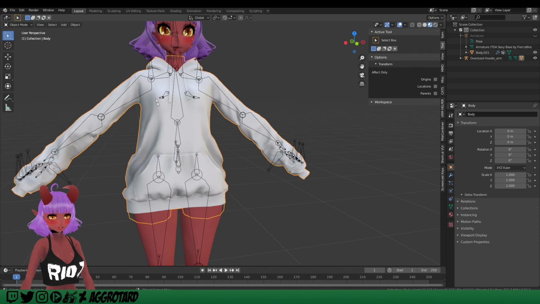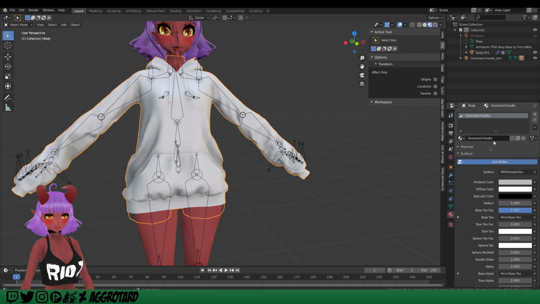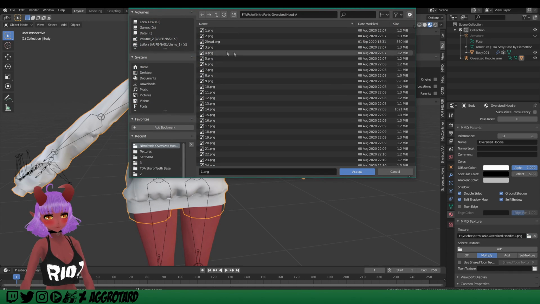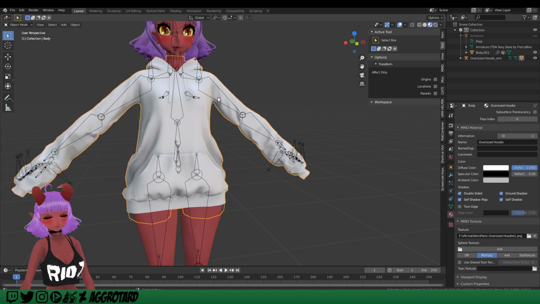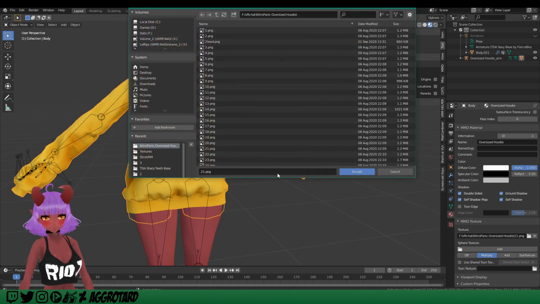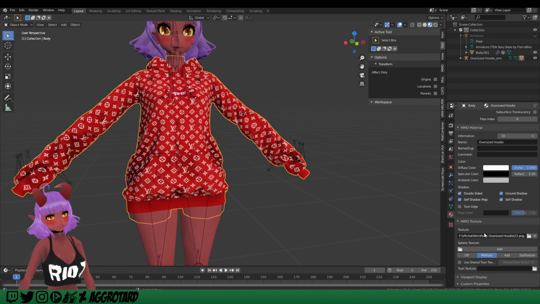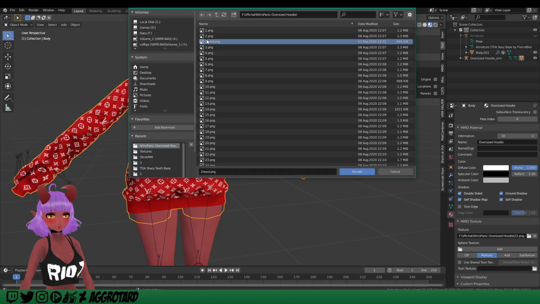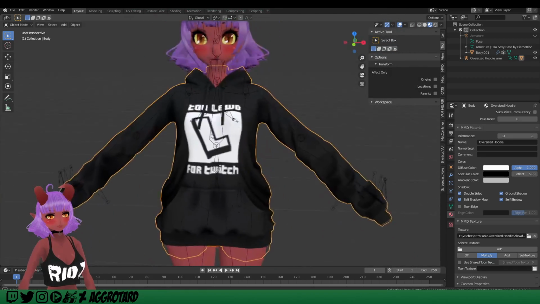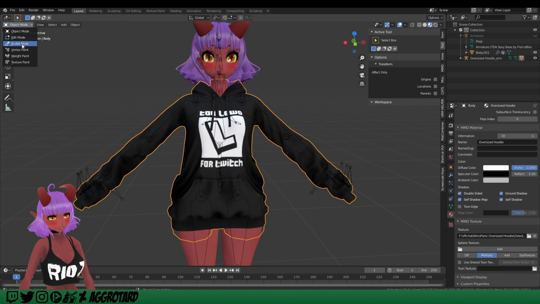We're gonna change the texture, so with your mesh still selected, we're gonna go into material properties. Make sure our mesh is selected. Go over here to MMD texture. Click on that. And this hoodie already comes with a lot of nice looking textures. Remade. You can change these to whatever you like. I made my own of an actual hoodie design that I'm selling, and I like black, so that's pretty decent.